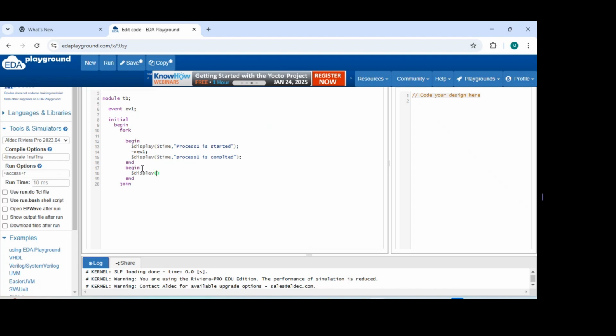Process two needs to wait until process one completes. In process two, you have to use the at-the-rate operator to wait for the event.